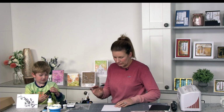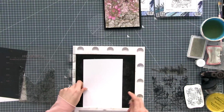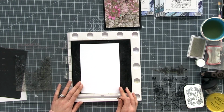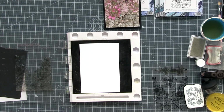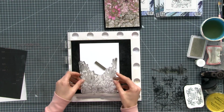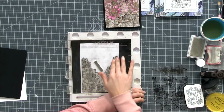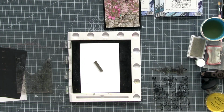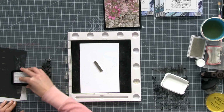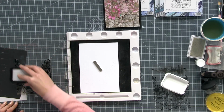So what we're going to do in this one is just show you something else. Let's grab this piece of white cardstock and the Eureka. I'm going to pop this piece of white cardstock into my Eureka here. This is where we're going to extend the design. I love to try and get more out of my designs than actually is possible. I'm going to pop this on the base here and stamp this one out in black, like so. This is just a waterproof ink pad.